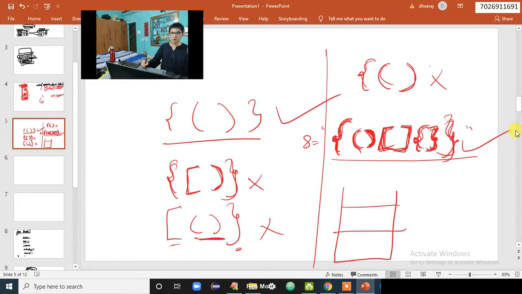After my for loop is completed, because each character I have checked, if my stack is empty now after the for loop, it means it is balanced parenthesis. Is it clear? If this is empty, it is balanced parenthesis. I hope it is clear. But don't think like that: as soon as it is empty, it is not necessarily balanced parenthesis. Why? Because like this, watch here.